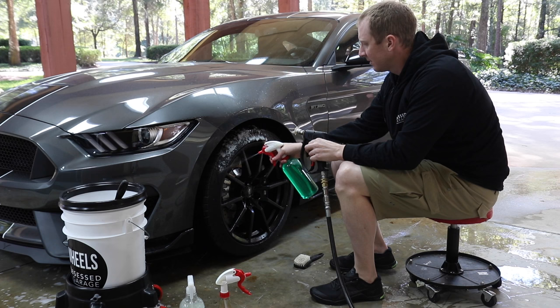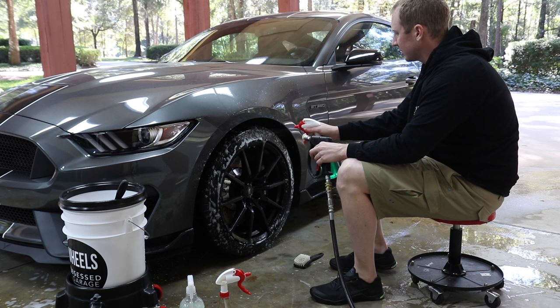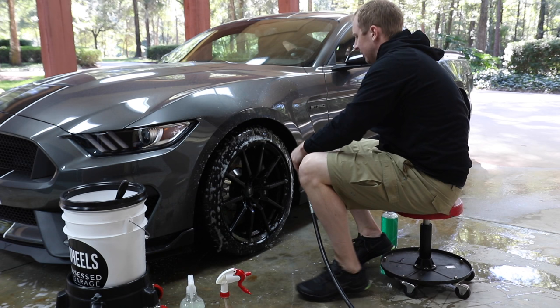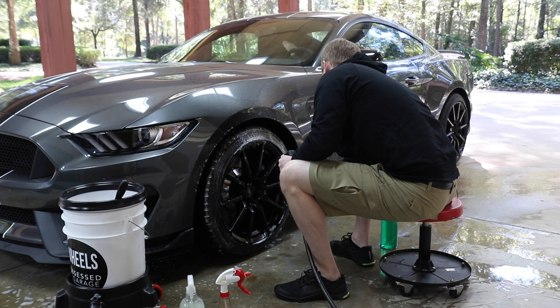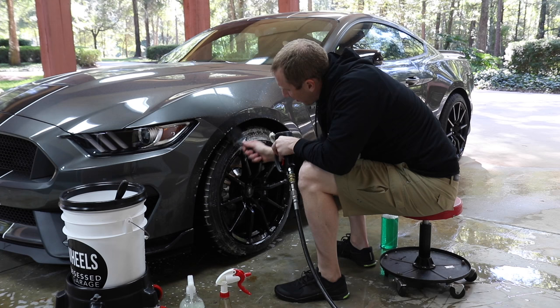So it's not a Griot's rubber prep. It's just a finishing product. So it probably won't all come off here. So we'll do some Carpro Pearl afterwards.